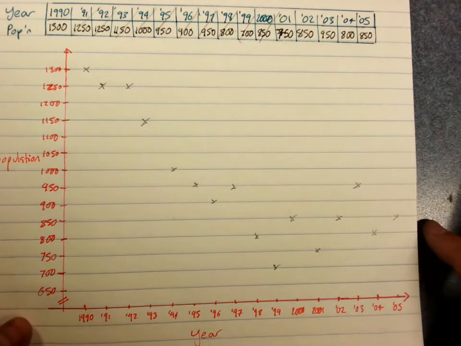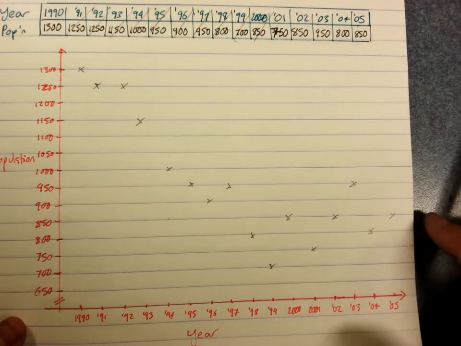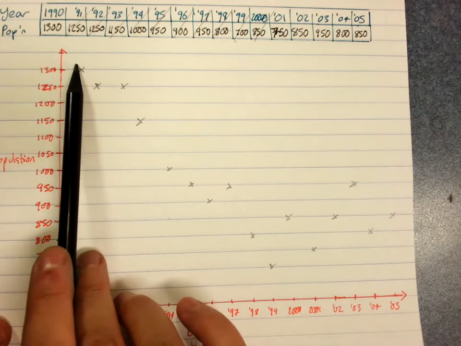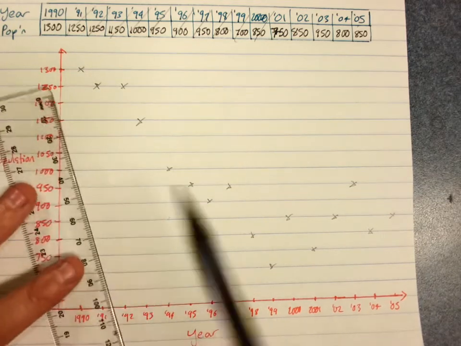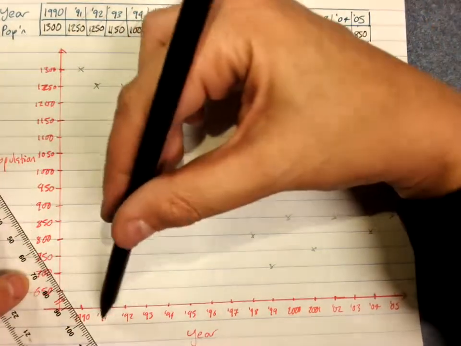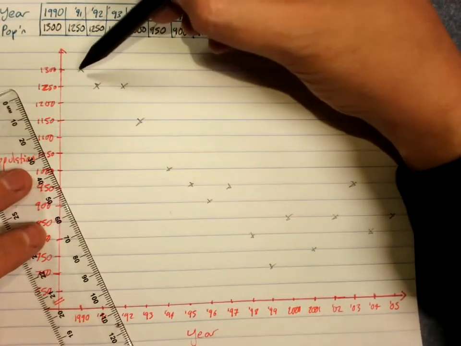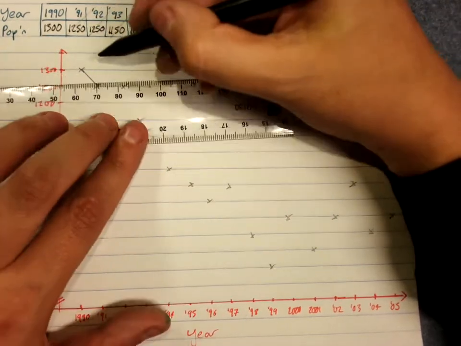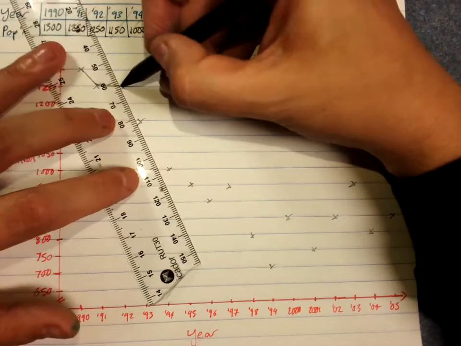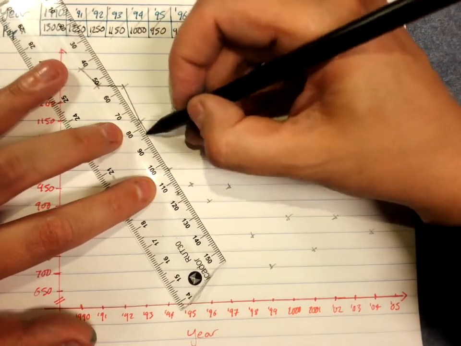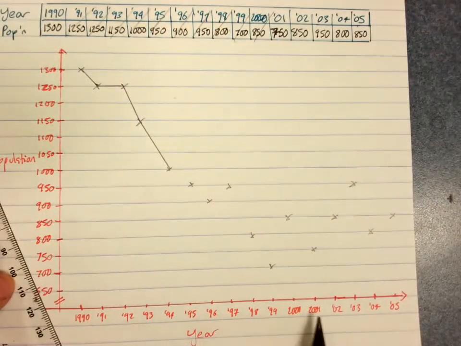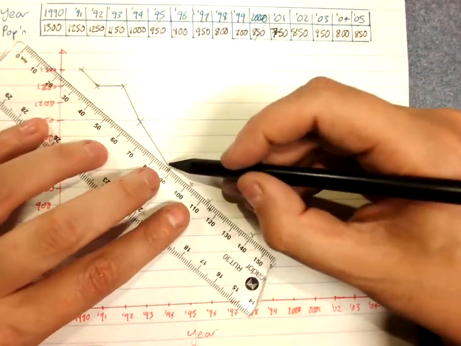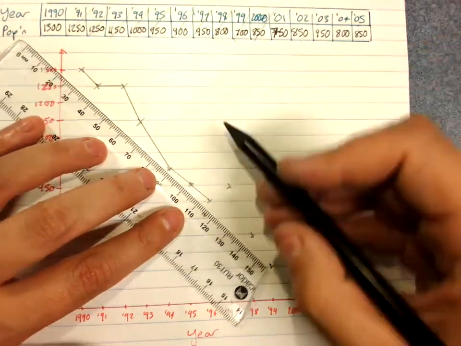Okay, so it looks like a scatter plot, but the most important thing then with a time series graph is these are connected. You know that between 1990 and 1991 it went from 1300 to 1250. So we indicate that with a line joining our points year by year. So you join them in order of the time. So I'm joining 94 to 95 to 96.